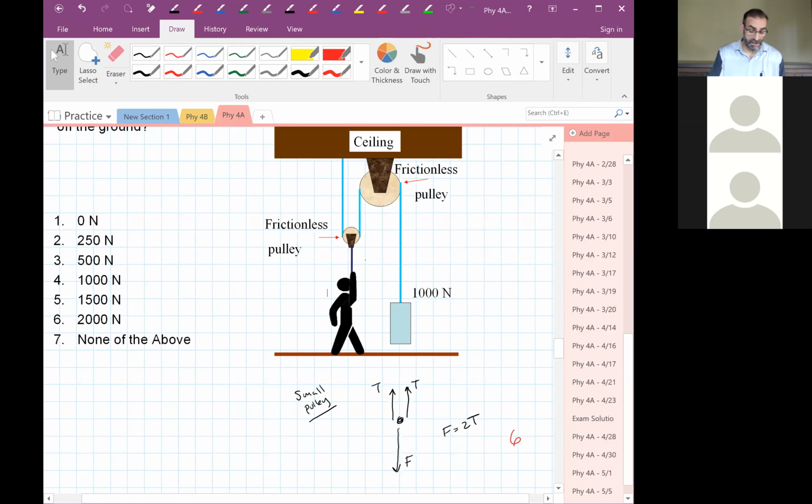Yeah, it's much easier to move. So here, let's just look at the tensions, right? We have 1,000 newtons tension in the string, 1,000 newtons, 1,000 newtons. The tension is the same everywhere in this string, right? Everywhere in that rope, the tension is the same. So we have 1,000. So on our small pulley, we have 2,000 newtons pulling up.